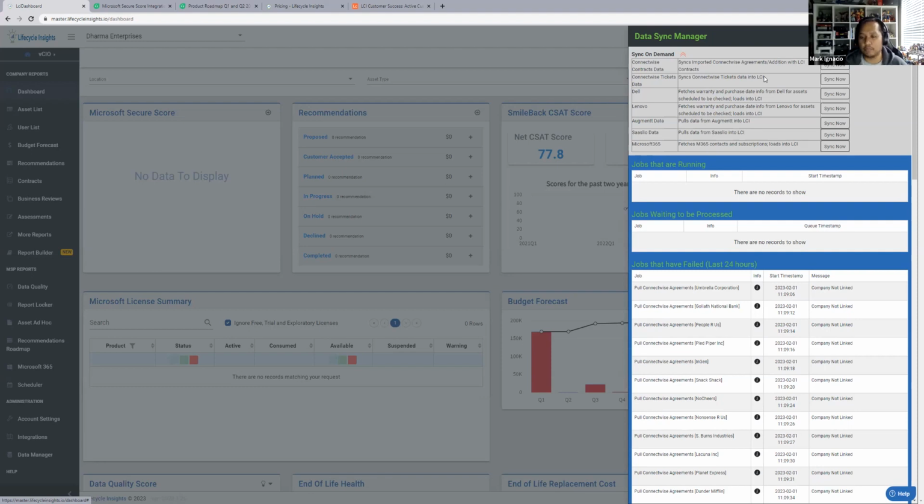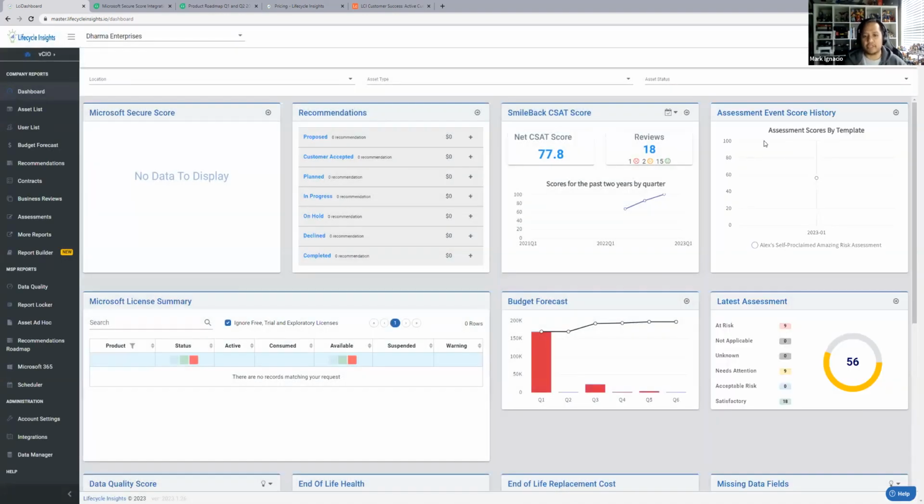You can also sync now by checking that chevron. If you just loaded more Dell, Lenovo, end of life stuff, warranty stuff, hit sync now. It should sync immediately for you. We do sync every night, so that should also be taken care of for you if you don't get to hit that. All right.